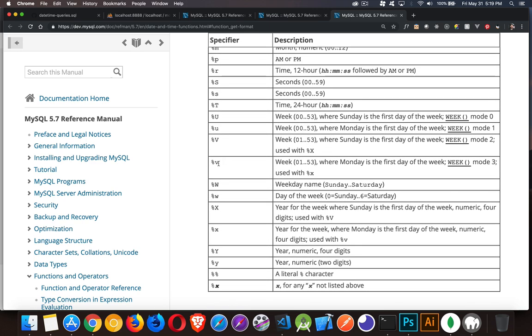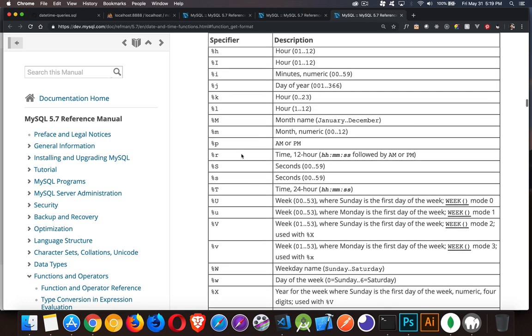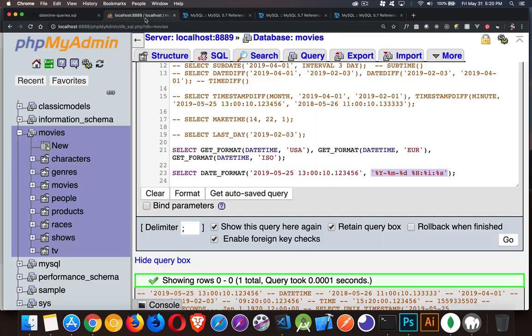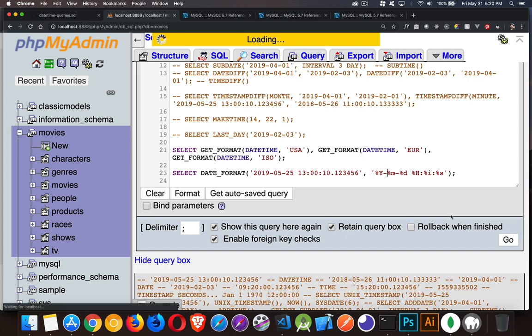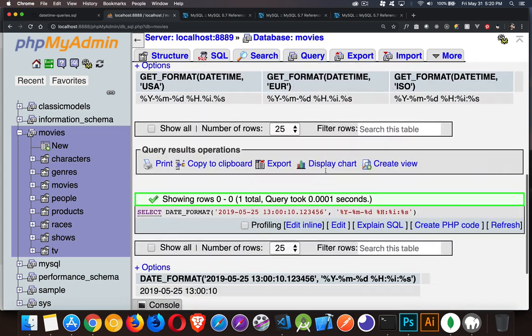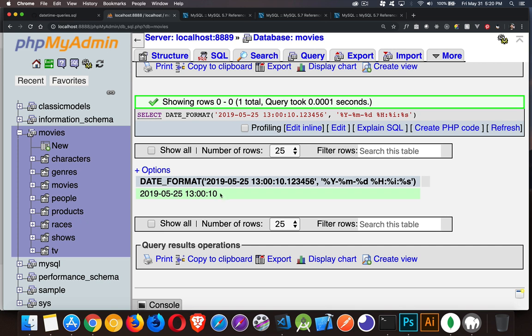So every one of these, percentage and then a letter, will represent a different piece. And then you can assemble all these. Anything that does not start with a percentage sign will just be put in there as text. So you can see here, I've got hyphens between the year, the month, and the day, and colons between the hours, minutes, and seconds. So we're going to use this formatting on this. And it's going to return for us right here. So this is the formatted version of this date time string.